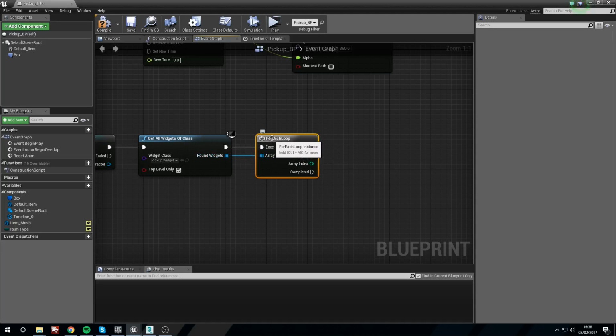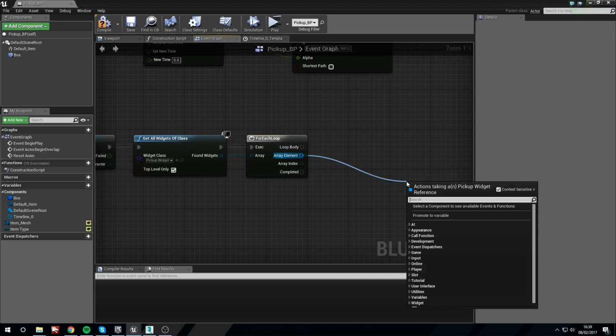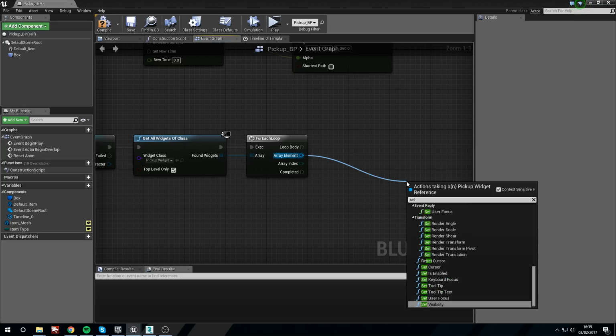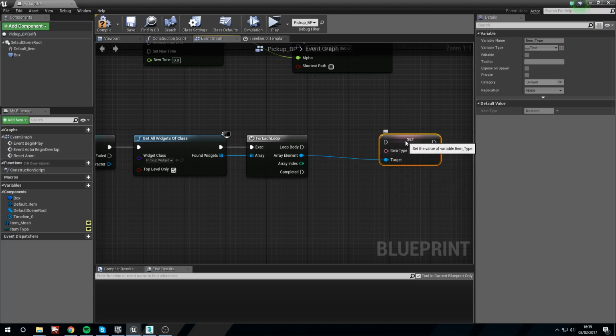Now what this does is it essentially lets us break down every item in the array and do something with it. Here we get array element. This means one specific piece of the array. So it's going to look at everything in the array and let us do something with them all. There's only one thing in the array, so there's only one thing this is going to actually have any influence on. So from the array element, we're going to set, and here we have item type. I called it item type. Set item type.